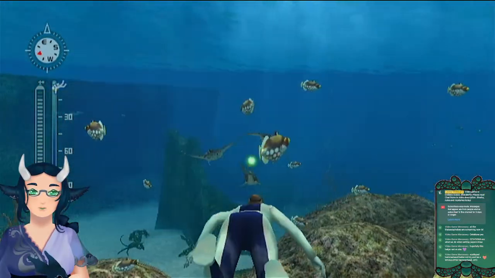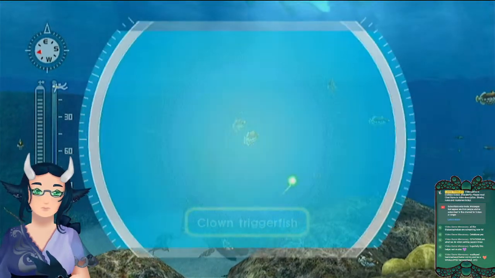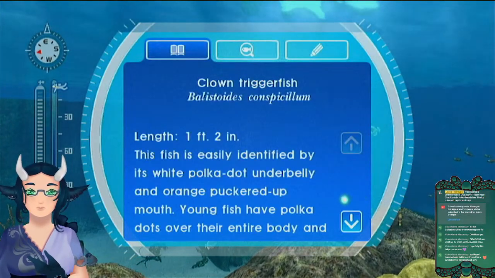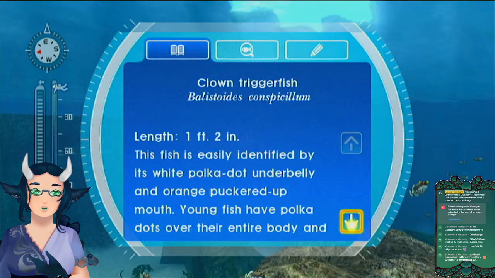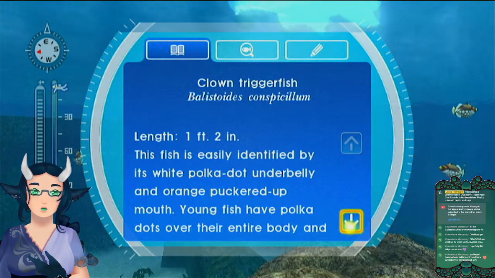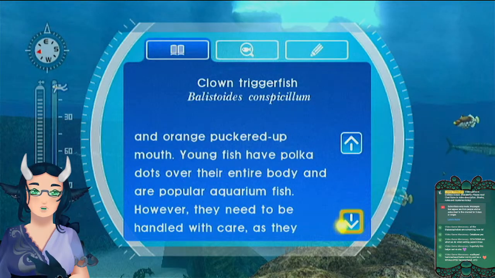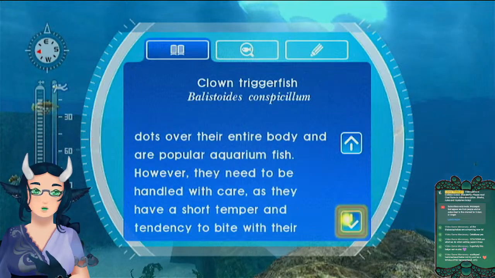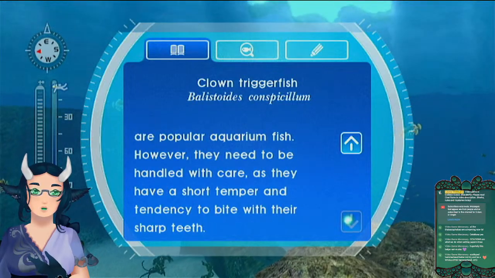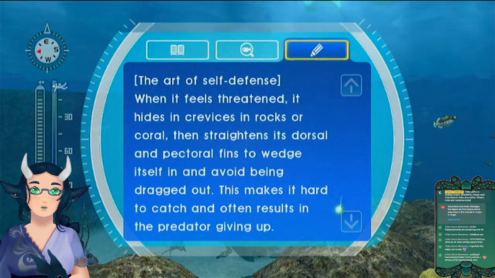I pulled up the map again. What does it say about them? This fish is easily identified by its white polka dot underbelly and orange puckered up mouth. The young fish have polka dots over their entire body and are popular aquarium fish. However, they need to be handled with care, as they have a short temper and a tendency to bite with their sharp teeth. They have teeth.